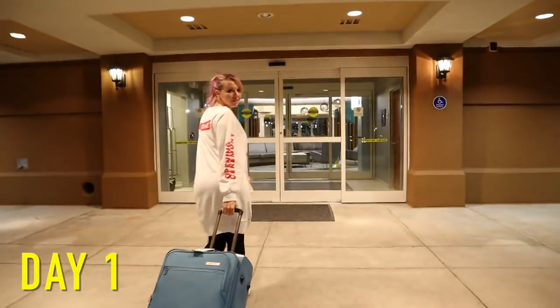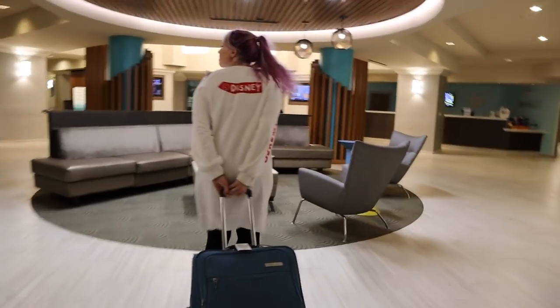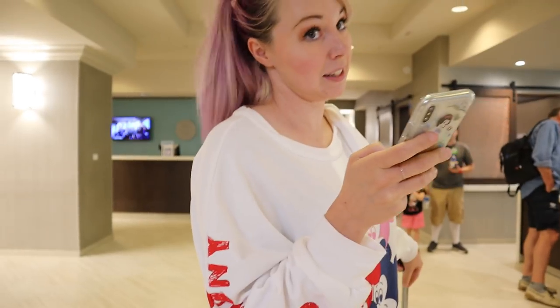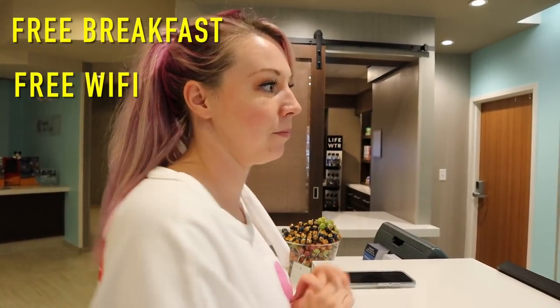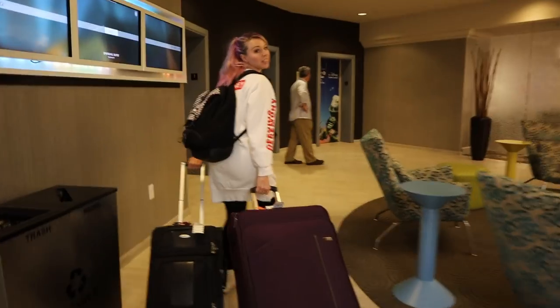Spring Hill Suites, first hotel. I'm at Spring Hill Suites for three nights. Have you ever stayed with us before? No. Okay, so I'll give you a little rundown. Right behind you is going to be the breakfast area. It's complimentary, 6:30 to 9:30. Wi-Fi is also free here. And are you parking a car? Yes. Okay, so let me get the park. Looks like I'm moving in.